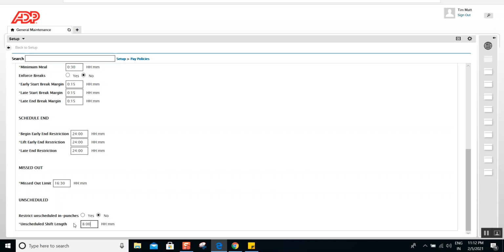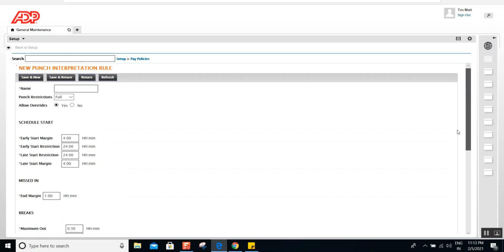It will calculate the shift length based on the hours that you give from the punch in time. So that is the unscheduled shift length. In case you punched in but forgot to punch out, based on the length you define here, the system will calculate that many hours from the punched in time. So these are some of the common fields that we spoke about that you will come across.